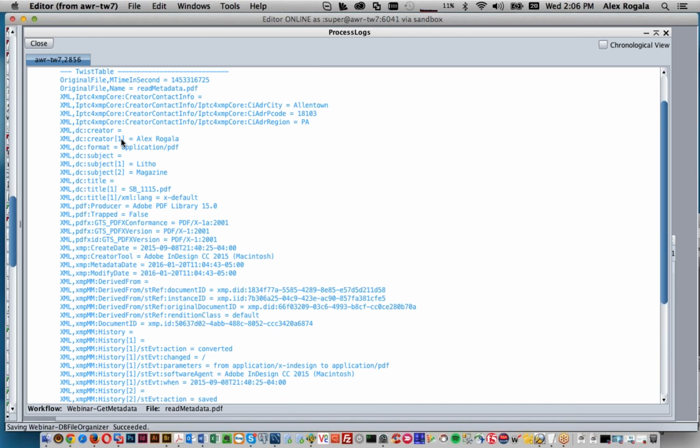One note to watch out for that I've had some issues with is the way that some of these metadata categories, or values that can hold multiple entries, are stored. Twist tends to put them with a 1 and a 2 in brackets, and in something like a setParam from RE, if you try to reference that, Twist tries to interpret it as a Tcl command. So, for example, if I was going to use the subject in a tool, what I would have to do is just add backslashes in front of each of those brackets to escape them.